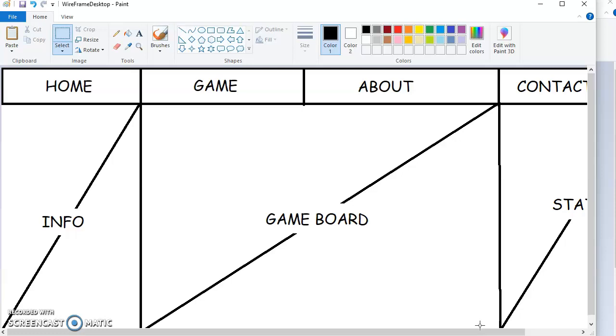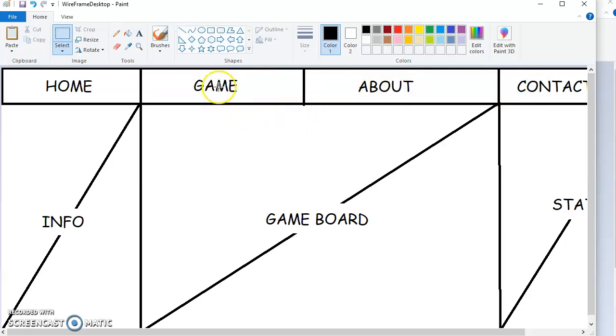So why wireframe? Because it's easy to move things around if you need to. For example, here at the top I have my nav bar, and I have home, game, about, contact. You sit down in a board meeting and maybe you have a 5 to 15 minute argument about whether this is the right order and whether it should go in alphabetical order.